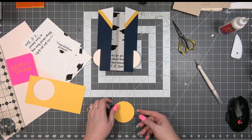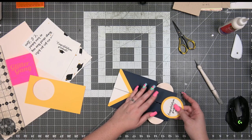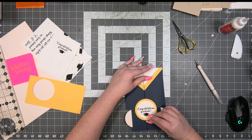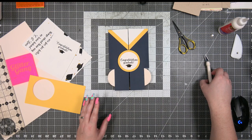So the way that this will work is, like in past albums that we've done, it's gonna slide over the two halves here. And it's going to slide all the way up so that it's like a medal hanging from the grad's neck. And that's just going to hold the card shut.